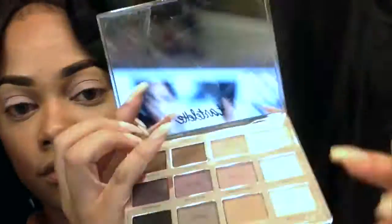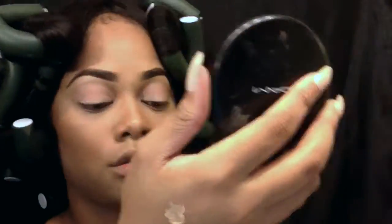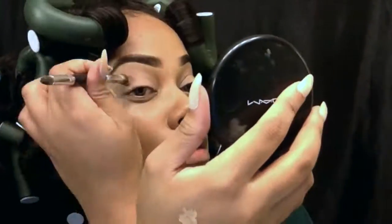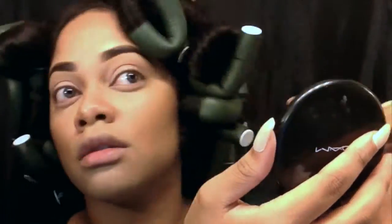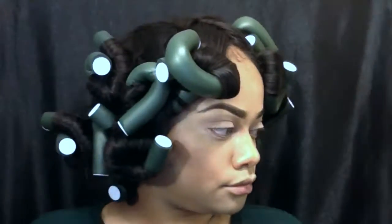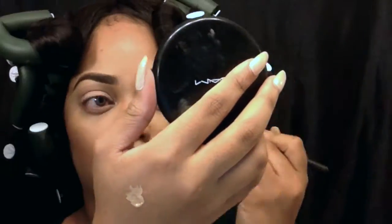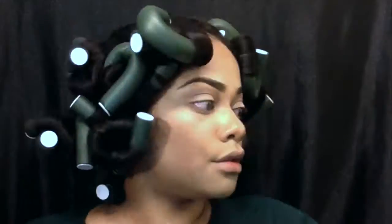Going in with the Tartelette palette, I'm going to go ahead and start with a neutral shadow just to use as a transition color. Once you've blended your transition color, you want to go ahead and apply that same color underneath the eye as well. And I'm going to smoke this out a little bit with a deeper plum color from the Tartelette palette.